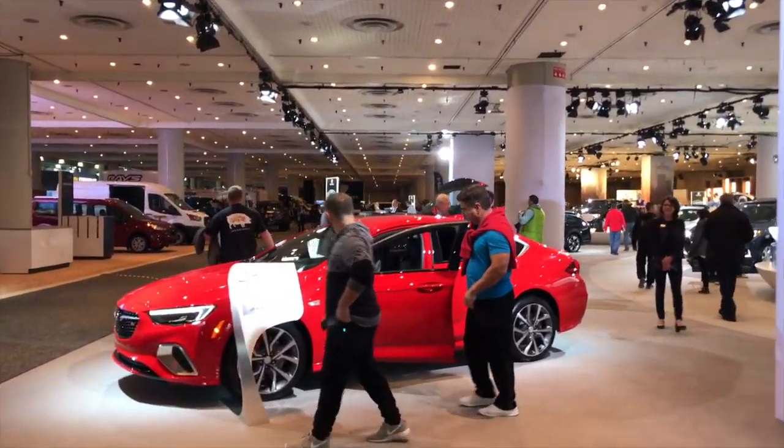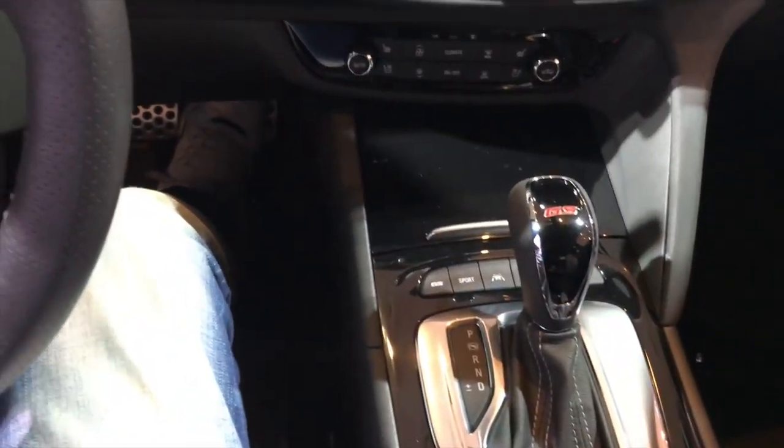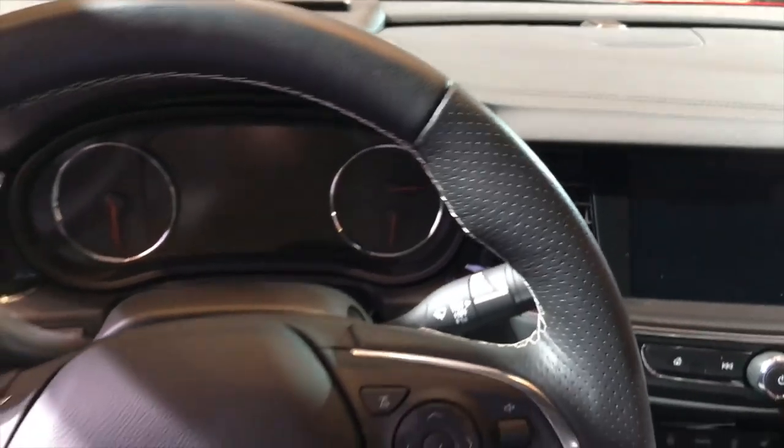Just went downstairs — this is where all the rejects are. There's the new Buick Regal GS. First thing you notice is how cool the seats are — how awesome is that in a Buick? Very comfortable. The interior itself — nothing to write home about, but the side paneling seems to be a trend with automakers. There's fake stitching borrowed from BMW. Good job Buick. A very cool car.